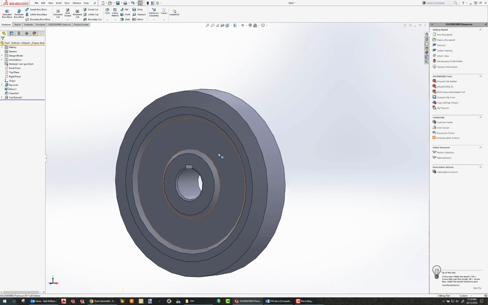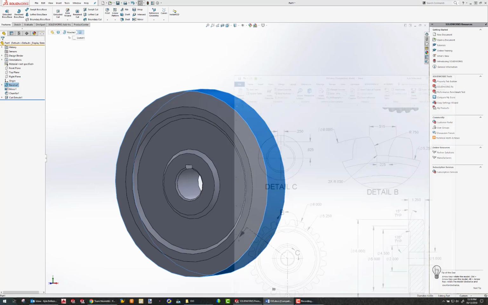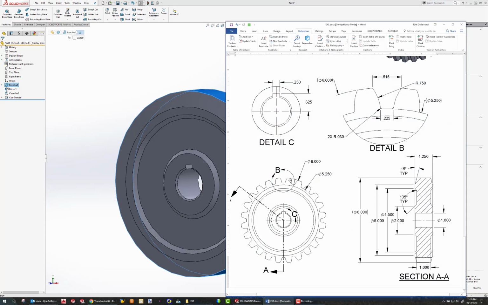So the last step on this project is that you have to draw the teeth. And so the OD of my part, the outside diameter, is indicated at 6 inches down here. So I basically drew the outer profile. So what I'm going to do is I'm going to cut the tooth just how I would in manufacturing. So I'm going to remove material for the tooth. So that's going to be a cut extrude. To remove one tooth, creating the profile on either side, and then I'm going to pattern that cut extrude around.